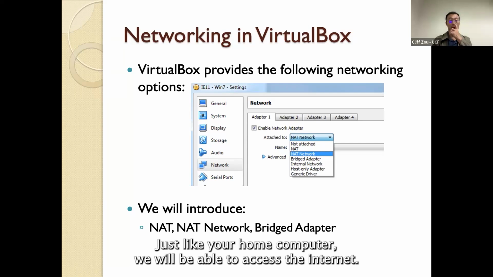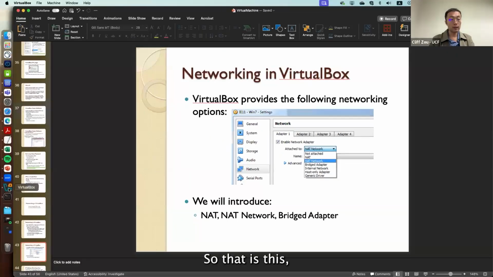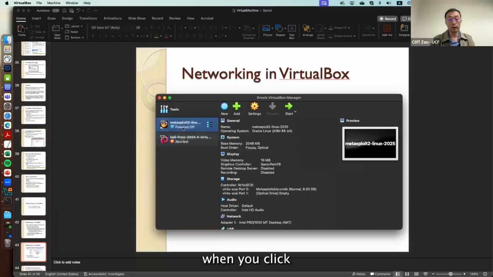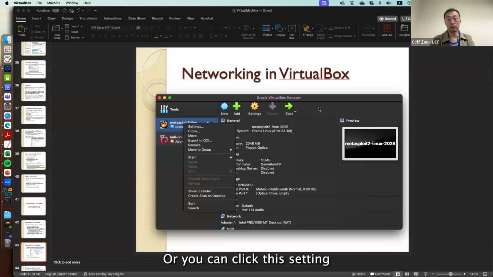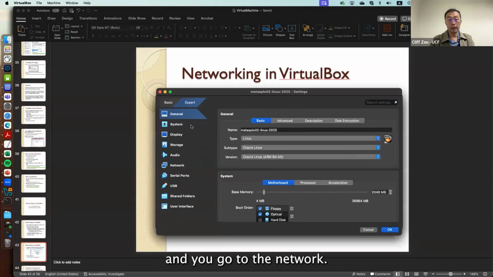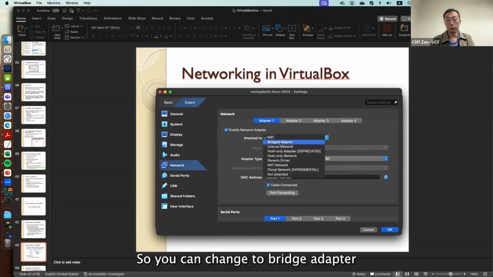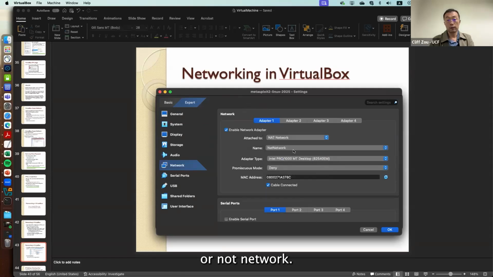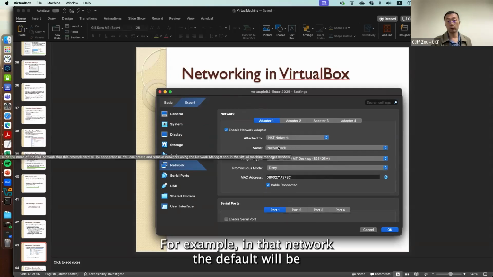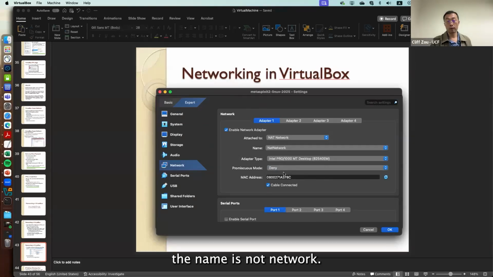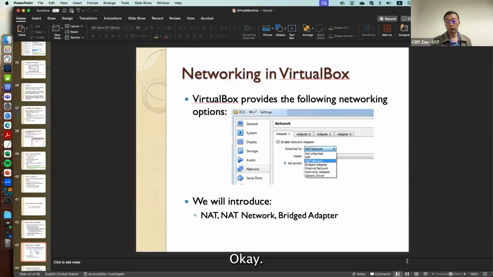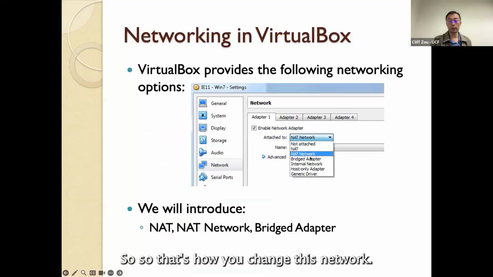When you click a VM here, you can right click and go to Settings, or click this Settings button and go to Network. The default is NAT, so you can change it to Bridged Adapter or NAT Network. For example, with NAT Network, the default name is NatNetwork. Okay, so that's how you change this network setting.